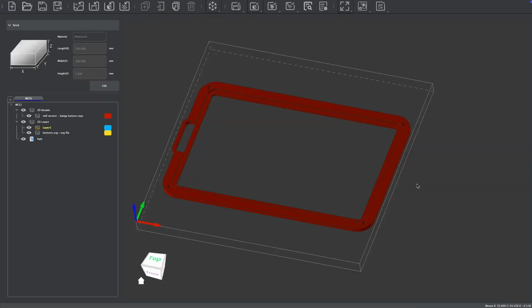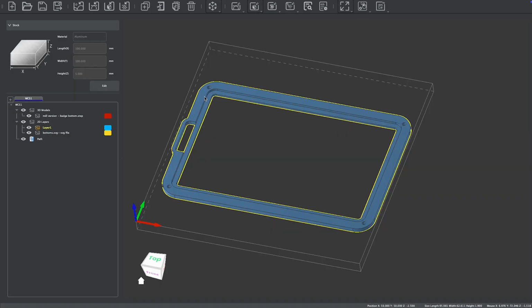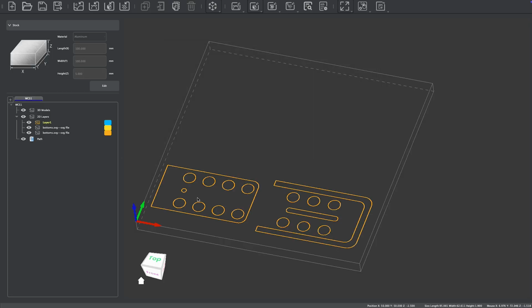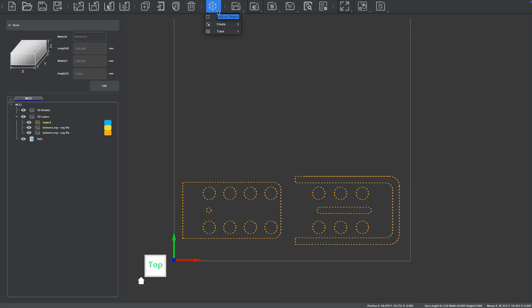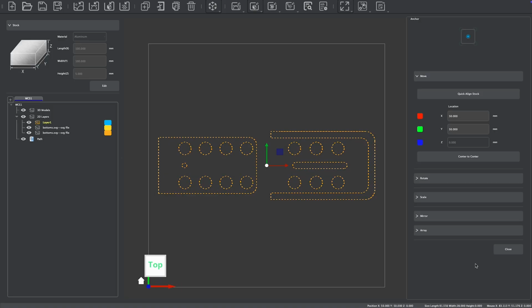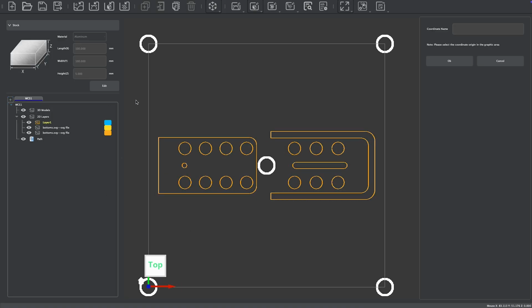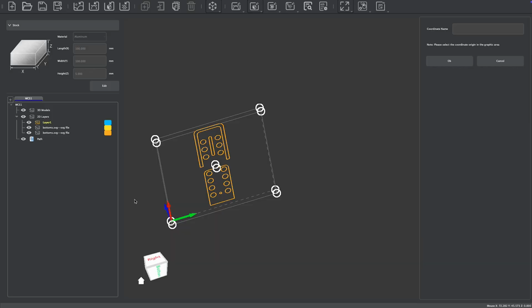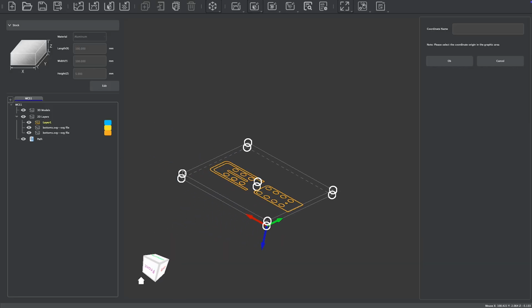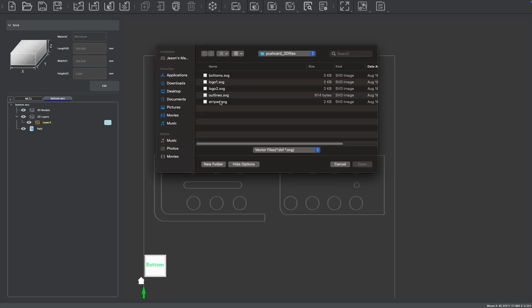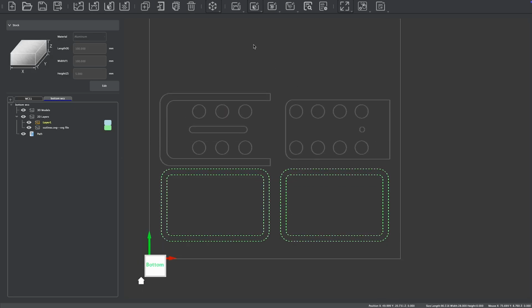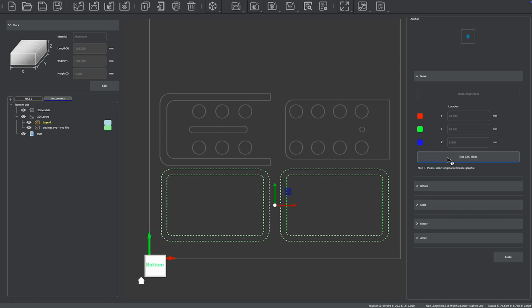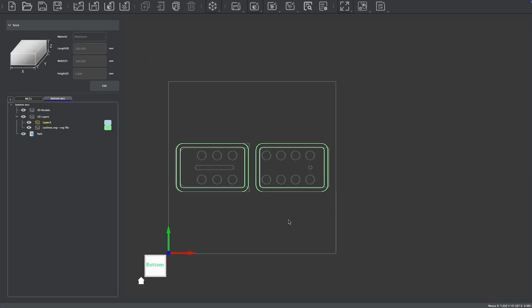In Makera CAM, you can import your design and position it on the stock that's been adjusted to match the dimensions of the actual material you'll be using to create this project. If you're working with a 2D design instead of a 3D design like this one, you can first import the top 2D design file onto your project, then create a new WCS to rotate your stock horizontally and select what would be the default bottom left origin point on the stock once it's been flipped. You can then import the bottom 2D design on the new bottom WCS. If your files were designed together in CAD, then they will most likely be aligned upon importing. But you can also easily use the quick align tool or center to center tool to automatically align your designs across the two work coordinate systems.